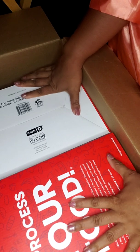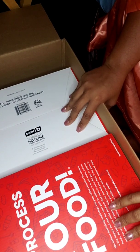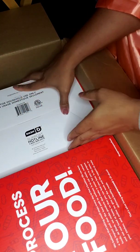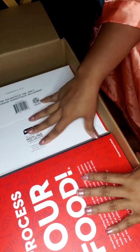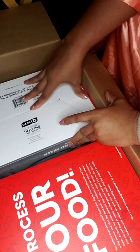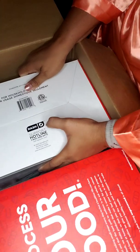So I am coming to you guys with the unboxing of some new mixers that I got in from Amazon. I have stand mixers, but I really don't like to use them because I hate how the wide part of the stand mixer doesn't get all of my butters like I like it, even on the bottom and sides. It kind of annoys me a little. And plus I don't like the consistency of how it whips all the time. So I wanted a stand mixer that still has the capabilities of a handheld mixer. So I got these two guys only for 40 bucks each, not together. So I'm gonna show you guys.